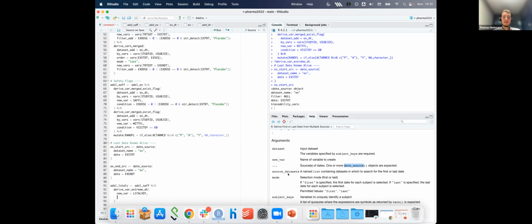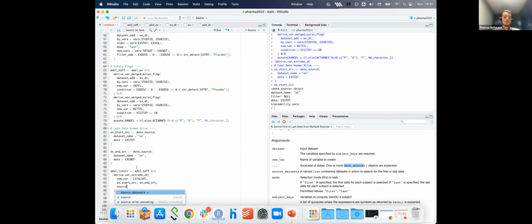And now it's time to pass in these source objects. So we'll say EX start source and EX end source. And now it's time to pass in actually the source data sets. So this is just a string here, EX. It's not the actual data frame itself. But now it's time to pass in everything that is basically referenced up here into this function. So we'll create a list, and then we'll say EX is the object EXDT we defined above.